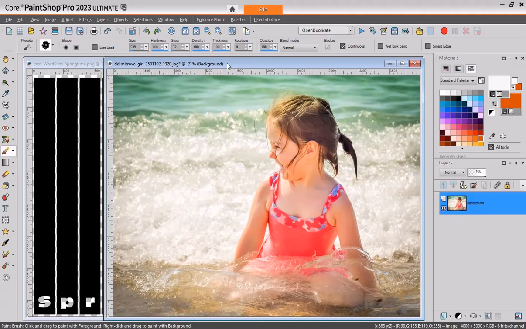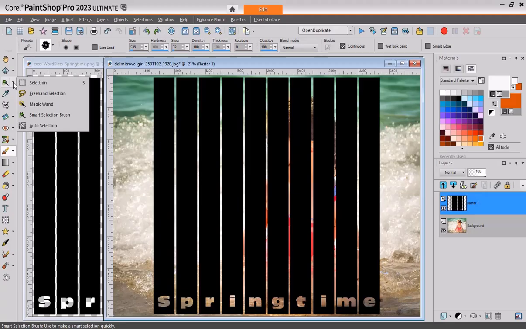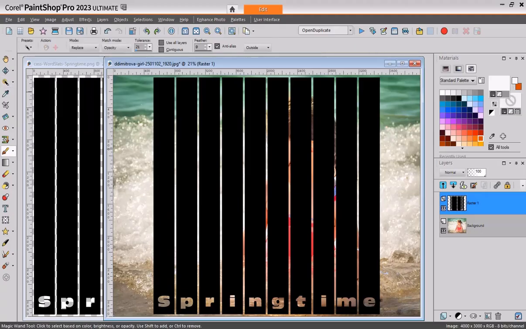There. So I'll just put my slats. Okay. And as you can see, my slats are not the same proportion. So I have the option to resize it or just use my magic wand here. Select everything that is not on my slat.